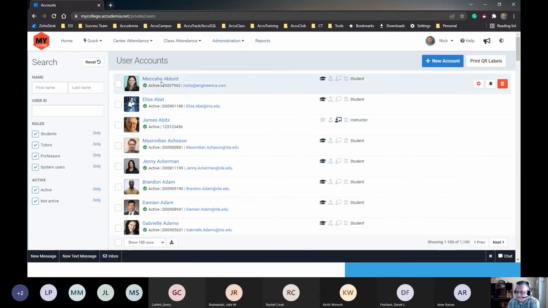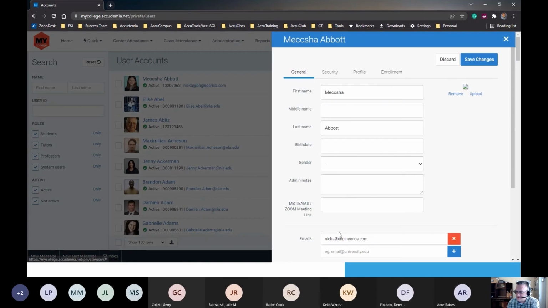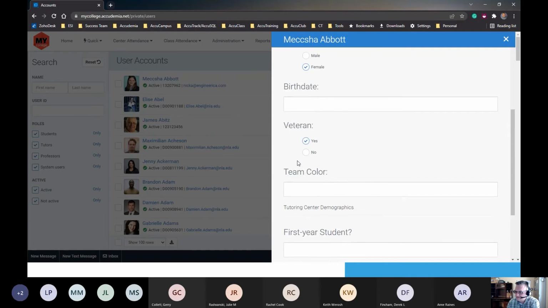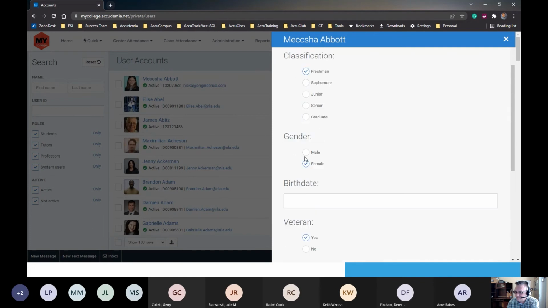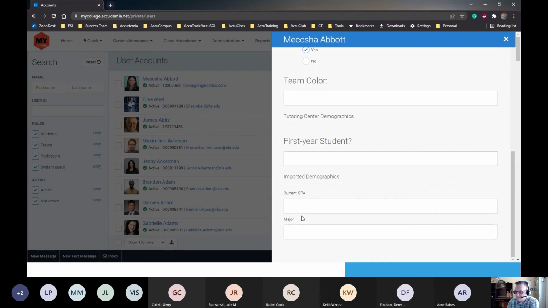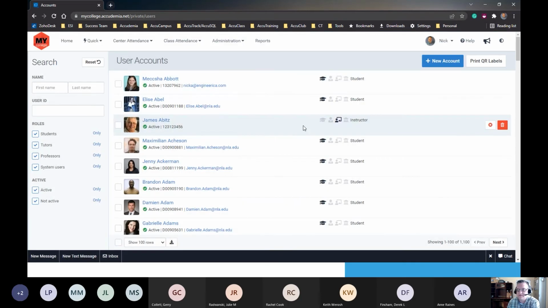Like in the advising one, for instance, maybe there were questions that the advisors could answer for them. So that might be why I actually had answers preset for these. Whereas these ones that are going to be imported, we're just going to leave open text so that it'll fill those in.